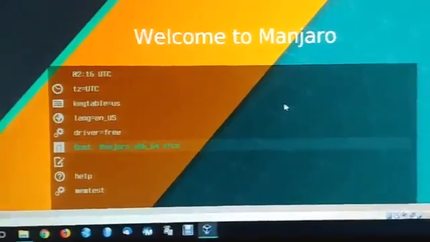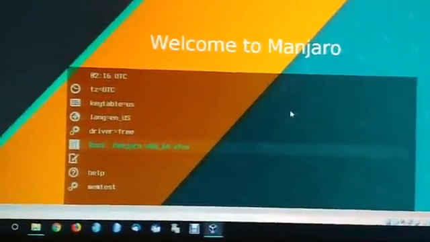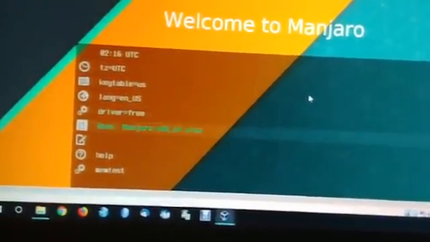Okay, so if I can get it to go here. Give me a second. Okay, I had to do the Control-Alt-Delete thing in order to get the mouse to come back. So I use the keyboard to select boot, then hit enter. Okay, and let it do its thing. Wait and see.